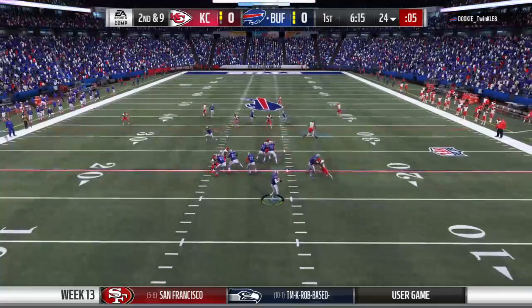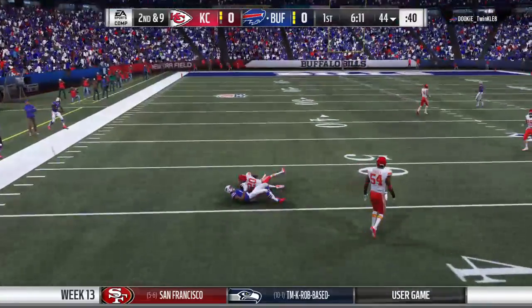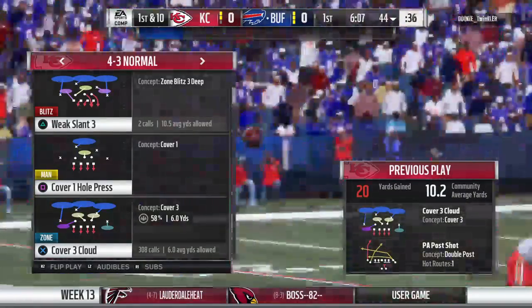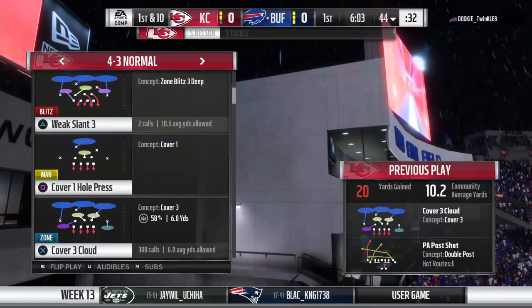On second down, here's Allen. He'll get this one complete to Zay Jones, and he'll get this one way up just shy of the 45-yard line. A good pickup there of 20 yards.